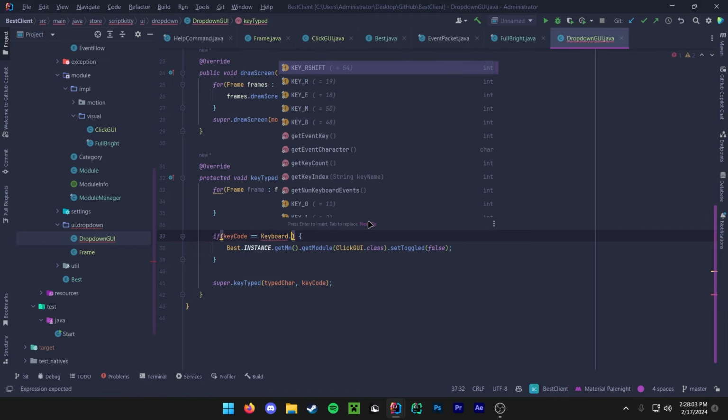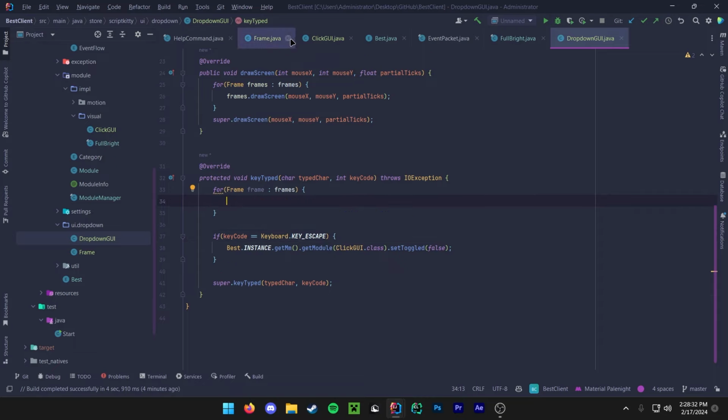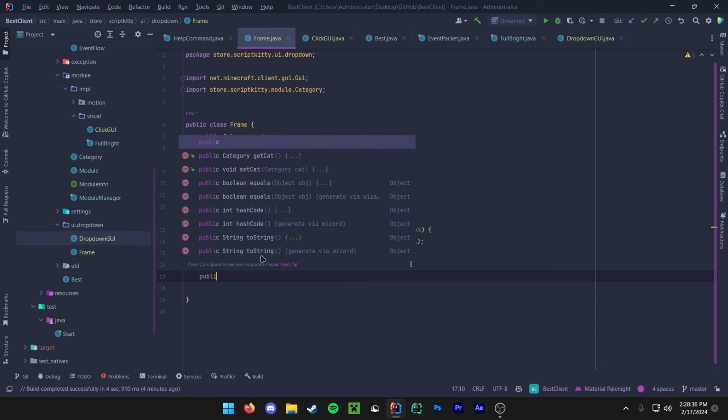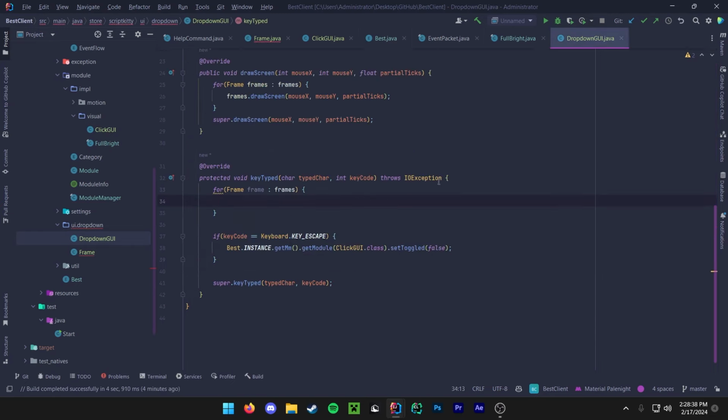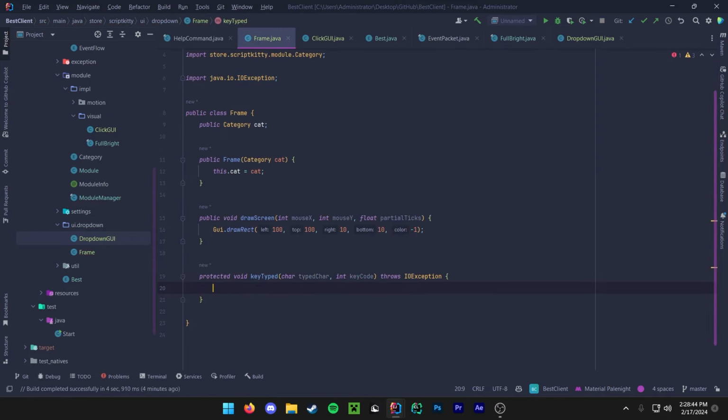Maybe you could do key code key underscore escape. Yeah, you could do this also. So keyboard.key escape. But anyway, now let's go to frame, and we're just going to add the key typed here. So there we go.